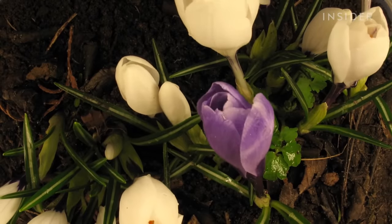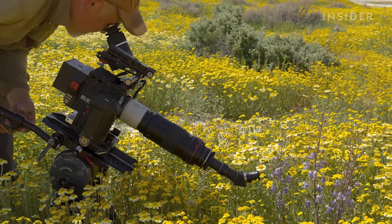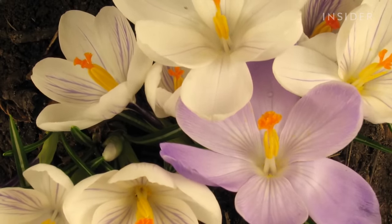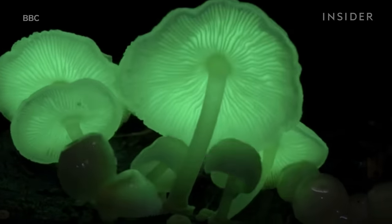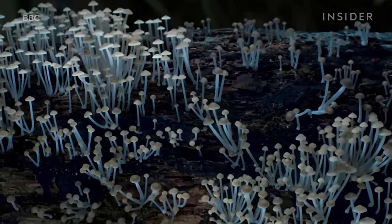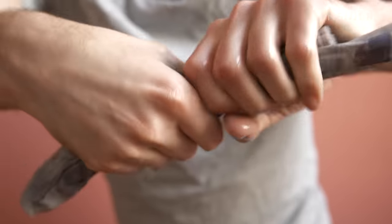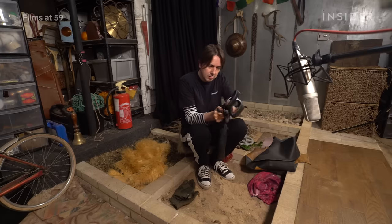The up-close presentation of nature docs is what brings Richard to create some of the most innovative noises. Thanks to amazing HD cameras, time-lapse technology has changed what a nature doc can capture, and we can now witness the entire cycle of a plant growing. From his point of view as a Foley artist, because it is such a stylized shot, he doesn't have to think too carefully about being true to nature — it gives him a certain level of creative freedom. Like with the spiderweb, Richard needed a stretchy sound for this shot from Planet Earth 2, where mushrooms and other fungi spring from the ground. But he wanted something more organic than a slinky. He first went for a mushy effect with wet newspaper, but needed more control. Through trial and error, he found leather strips and scuba gear were the only things both stretchy and controllable enough.